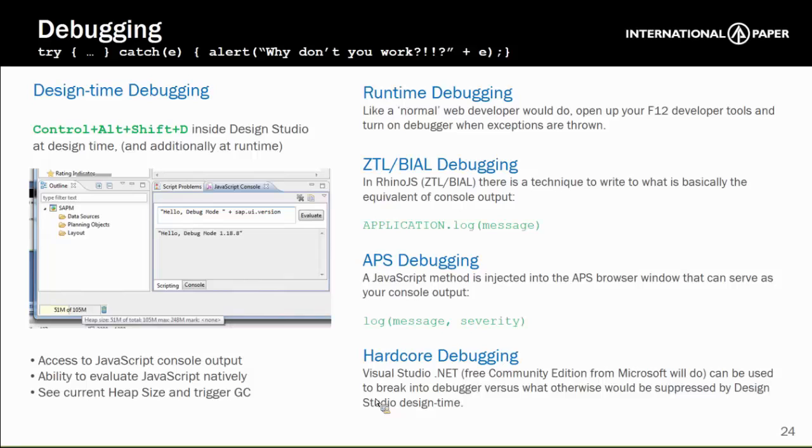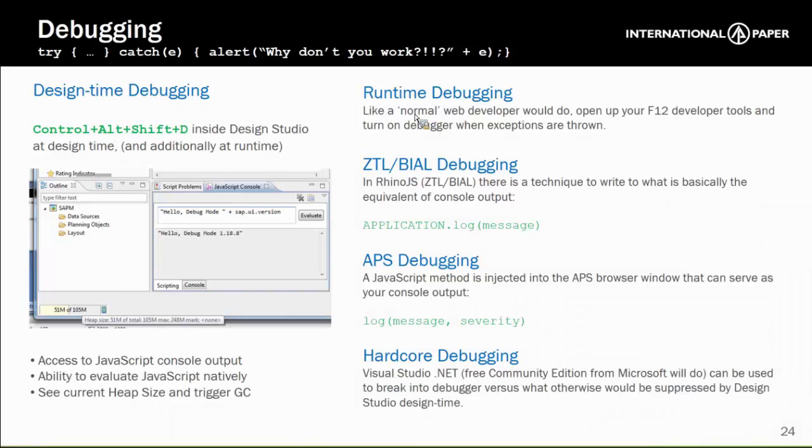And then, like I mentioned, debugging can be a little infuriating at times until you know how to make it less infuriating. A couple of tricks I've picked up along the way: if you're unit testing your component and something's not working, or you get a blank canvas or a pinwheel of death, you can hit Control-Alt-Shift-D, and if you're writing out to your console log, you can get to your JavaScript console to see what's going on. You can also see if you're running out of Java heap and even trigger garbage collection if you're doing something that requires a lot of RAM, or see if maybe you're causing a memory leak.